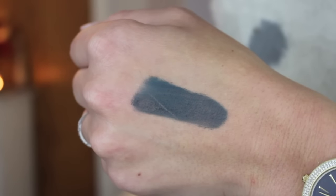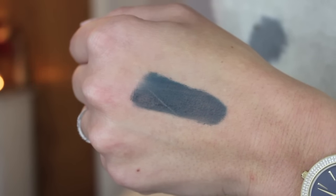This is a really good one. I have this one on today in my crease. This one is Time Travel. This is so pigmented. It's just a matte shadow. It's one of her new matte eyeshadows. But it's so blendable for as intense as it is. This is a really deep, dark shadow. But when you put it on, it just blends out effortlessly. And it's this really pretty, dirty teal shade. I love this eyeshadow. I wear this way more than you would think, a teal shadow, but I find so many uses for this.